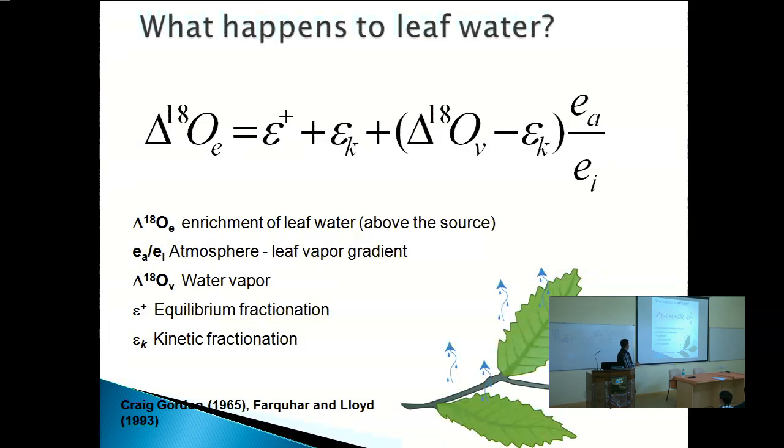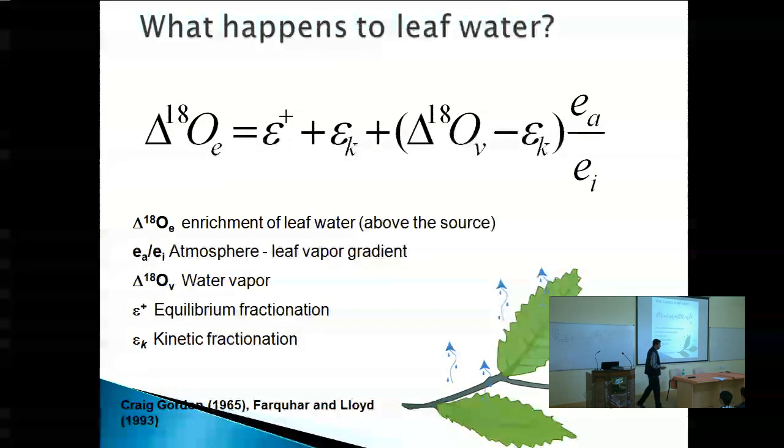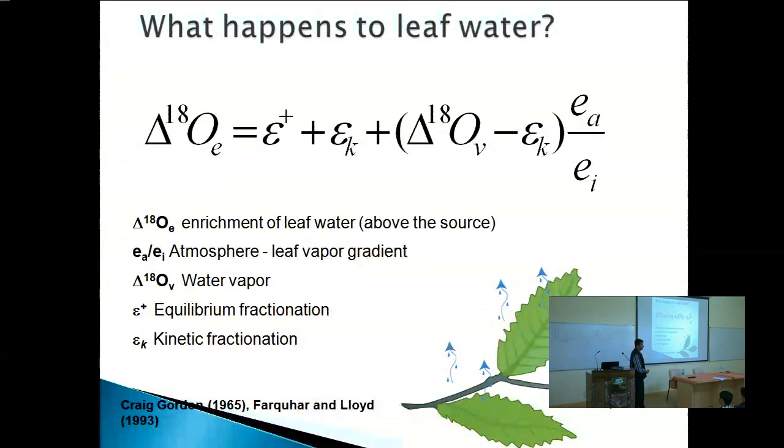So what you can finally get is this parameter, the effective enrichment of leaf water. If you know that, perhaps you can talk about how the water composition in the environment is varying through time. If you assume that kinetic effect is negligible, for her case, if you are precipitating calcium carbonate in the cave, which I am not going to discuss: if there is a large fast precipitation, it may not be in equilibrium. If the precipitation is very slow, it will be in equilibrium range. If there is large degassing or ventilation happening, it will not be in equilibrium. Okay? So this effect will be more or less similar, it will mimic. So you can generate one such relationship for your case.